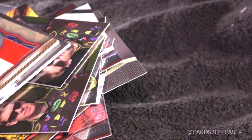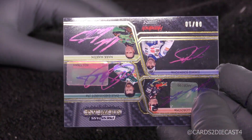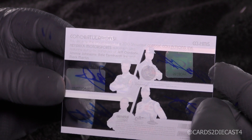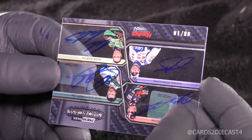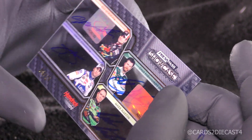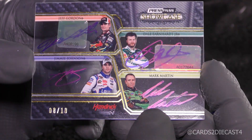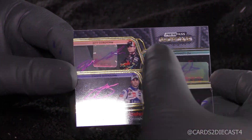I've seen it, but I don't know who the drivers are on the quad autograph. So what I'm going to do — because I don't get the opportunity to do this very much — you guys are going to find out who it is before me. Is it backwards? Let me flip it around. You guys are seeing this; I'm actually just looking up at the wall — I'm not looking at the autograph.